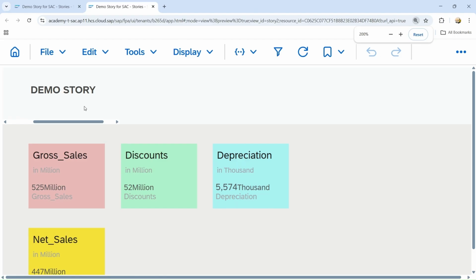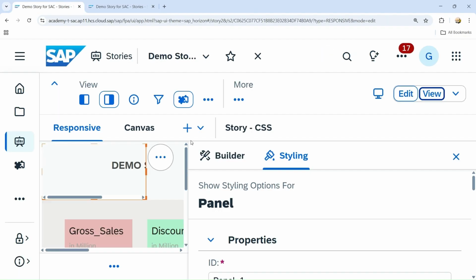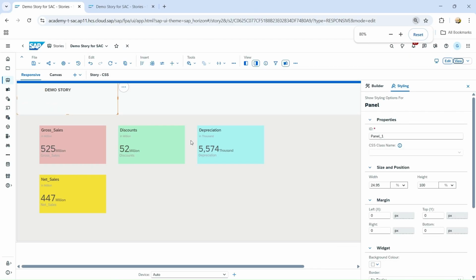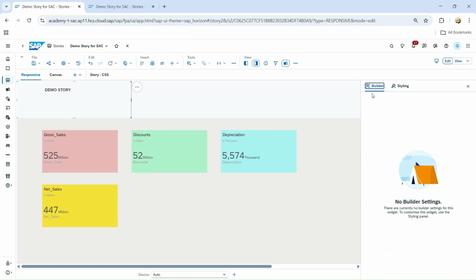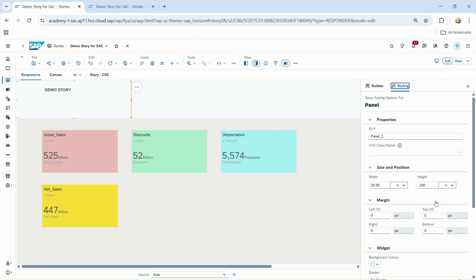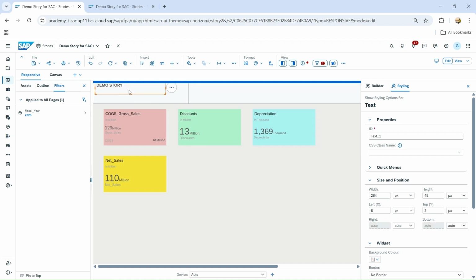Similarly, here you are getting some scroll also, but sometimes you don't need this scroll option, right? So let me go back to my normal 80%. When you go here, you select the panel. In the styling you set the percentage and also set the margin. When you select this text widget, you can see the width, height, and margins are all in pixel, and the right and the bottom are in auto.